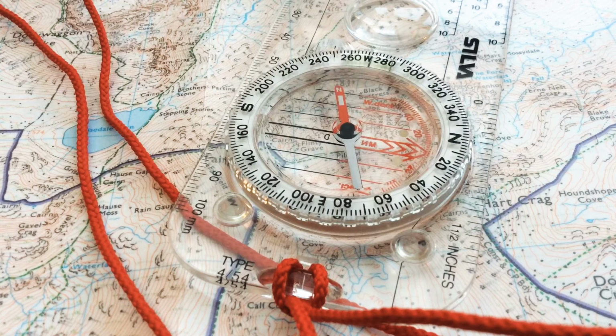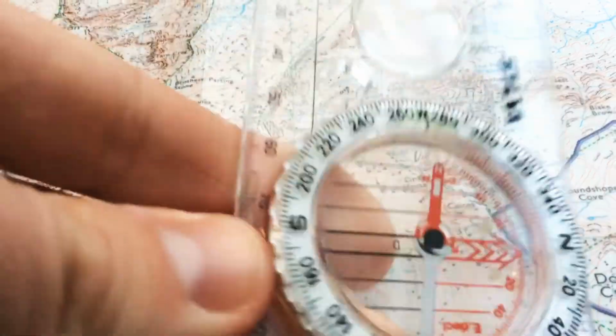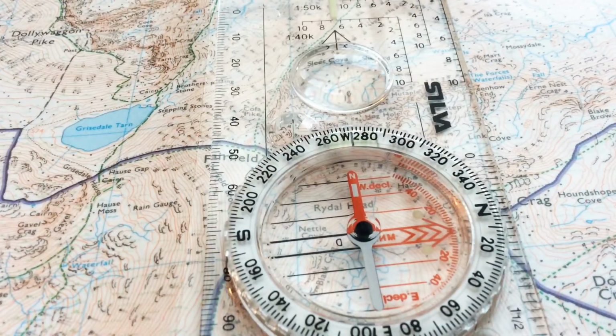So we need to add variation, V for variation, of 2 degrees. So we're going from a grid bearing to a magnetic bearing. So the phrase we use is grid to mag add, and I'm adding 2 degrees, which is 1 dash on my compass, which now gives me a bearing of 274 degrees. 274 degrees, and that's now the bearing I'm going to follow, or it's going to point me in the right direction.